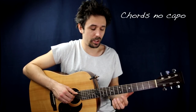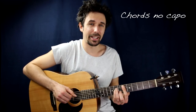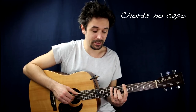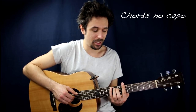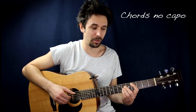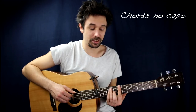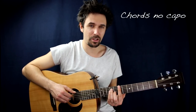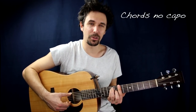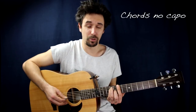Okay, the first chord instead of the A minor chord, it will be E flat minor chord. The second chord instead of the G major, it will be a D flat major chord, bar chord. Instead of the next chord, which was an F major bar chord, this will be a B bar chord. So these are the chords for the verse.